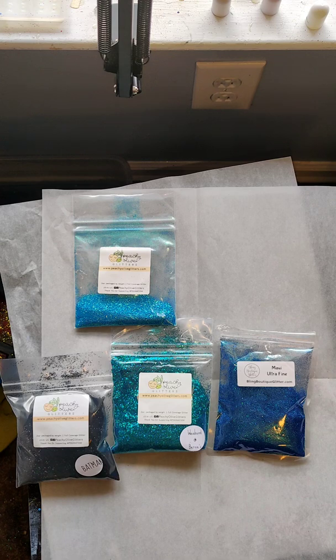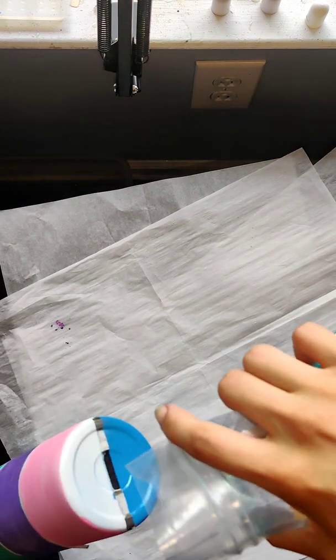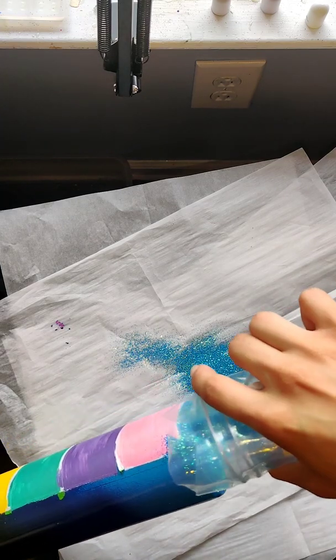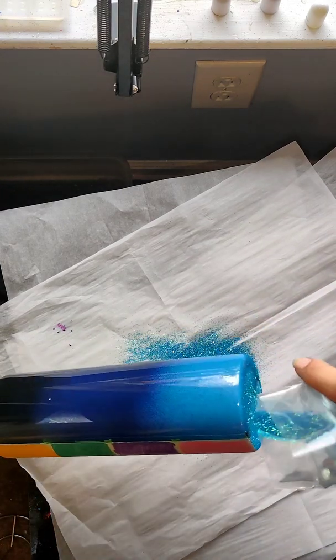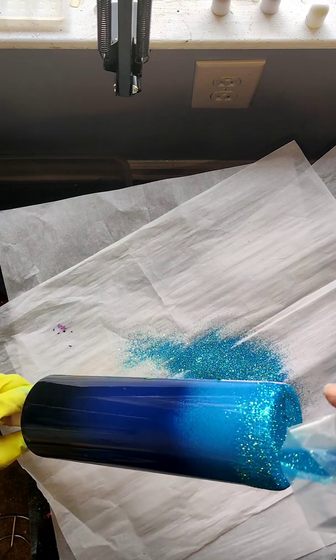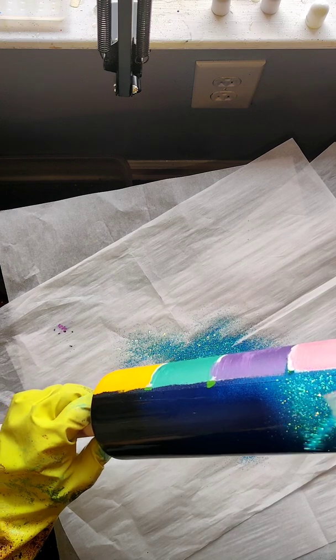One thing that I noticed that I should have done was spray paint the entire bottom of my cup blue, but I did leave one half of it white. But I ended up going back over that with a second layer of blue glitter to cover that white portion. But other than that, you want to go ahead and start glittering your cup.